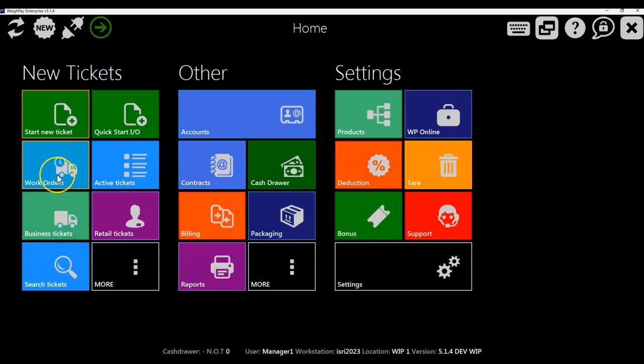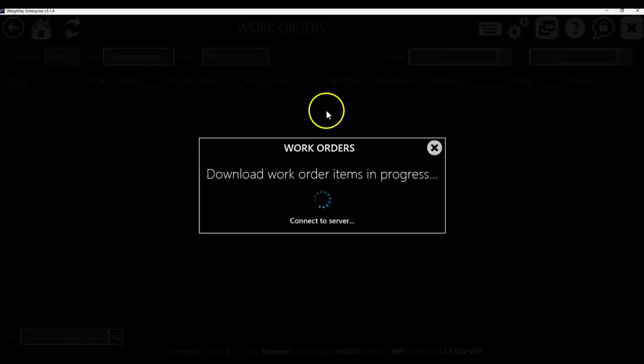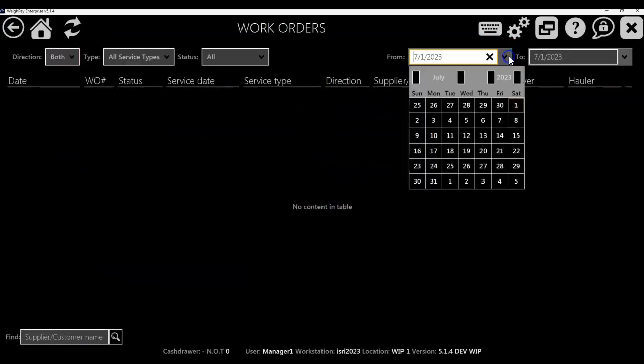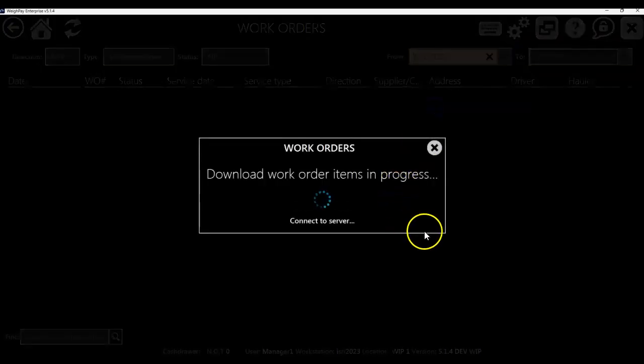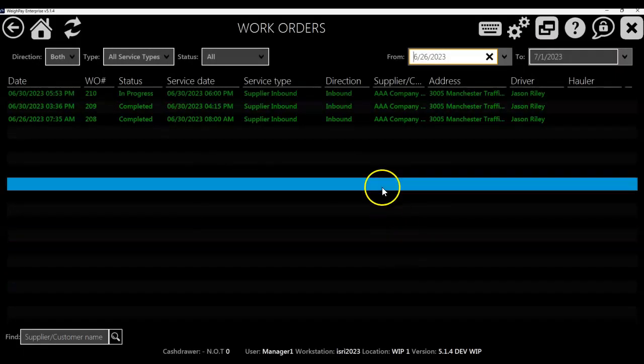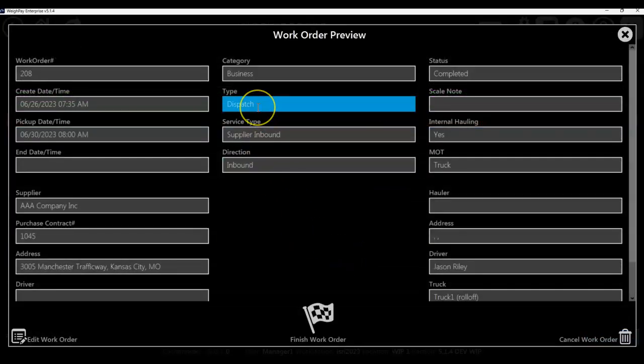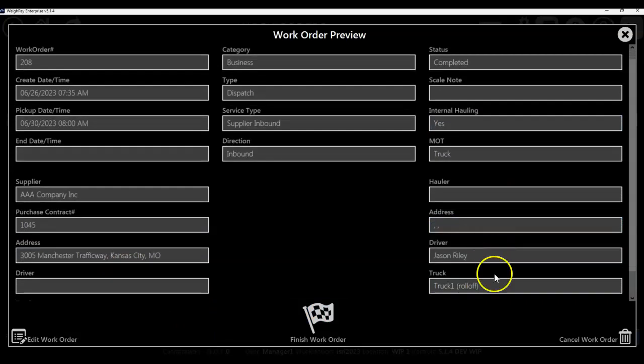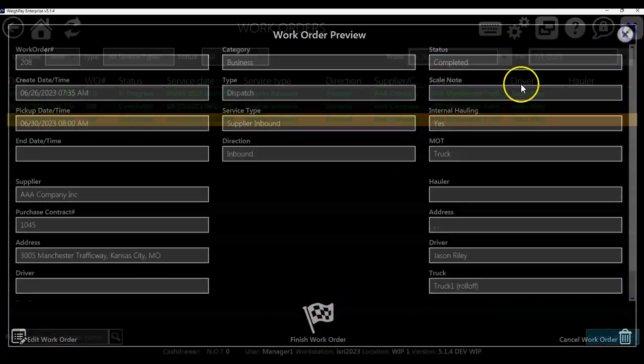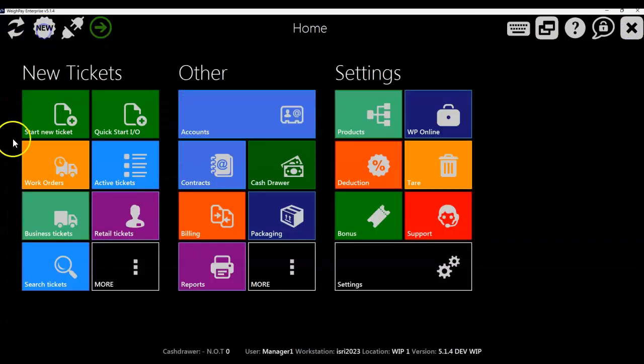Also, as a quick highlight, we can look at existing dispatches. We call them work orders in our system. And so we'll go here. Let's drop back and see if we can pick up some work orders for some previous dates. So you can see that we have these work orders, and if we double click, we can see that it's a dispatch type, that it was created on a certain date, and that it's related to a contract. You can see all the different details that are already associated, such as the driver and the truck and the roll-off. I can reschedule this if I need to reschedule it. But we'll take a look at work orders here in a little bit.